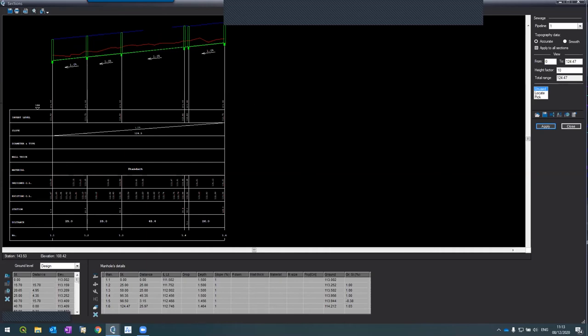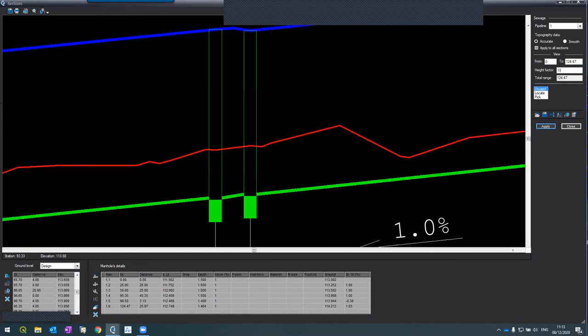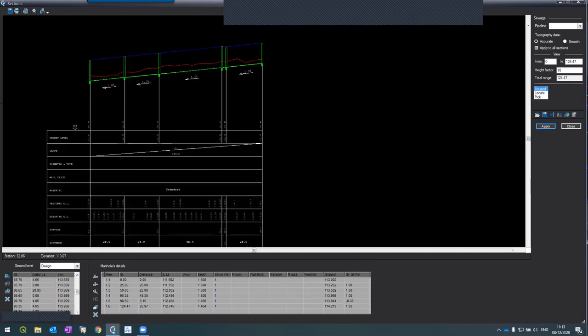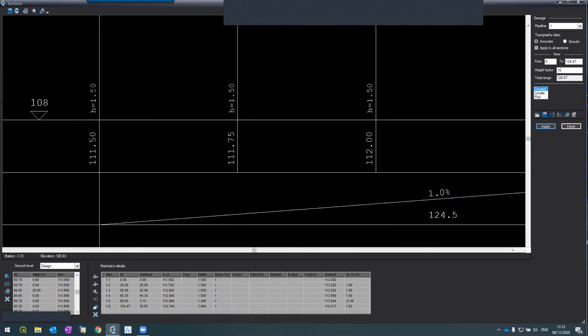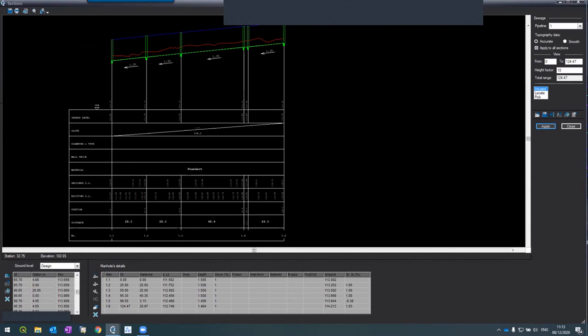Here it is. This is the 1% before my manholes. You remember the two manholes that are very close to each other when I enter the shoulders. Going forward, and so forth. Good. Yeah, this is the entrance to the shoulder. Each manhole with its elevation, invert level, and so on and so forth.